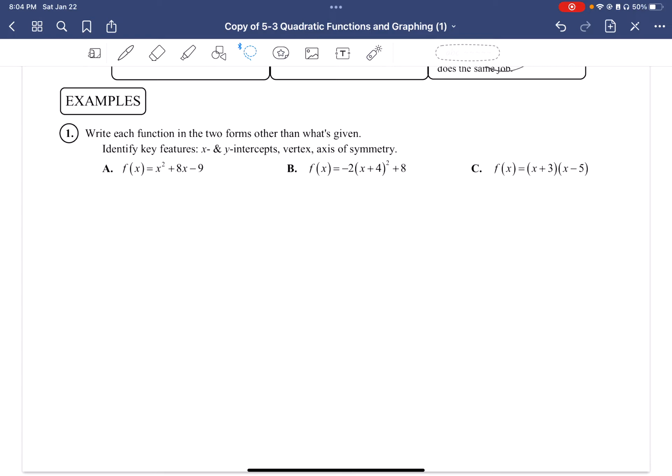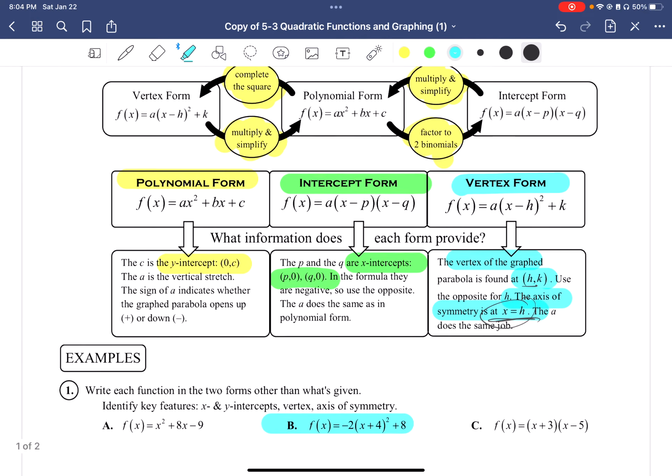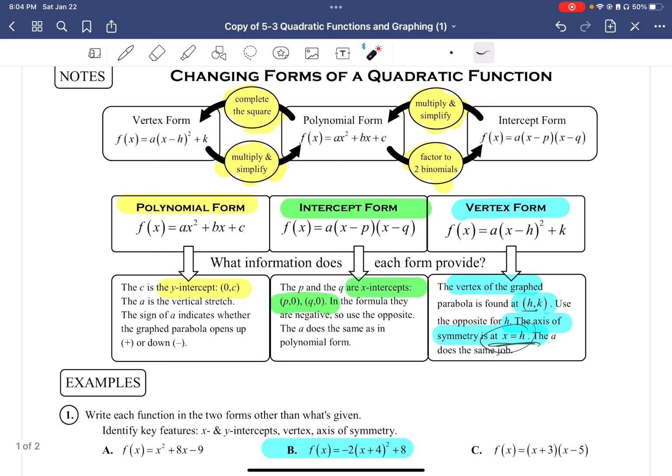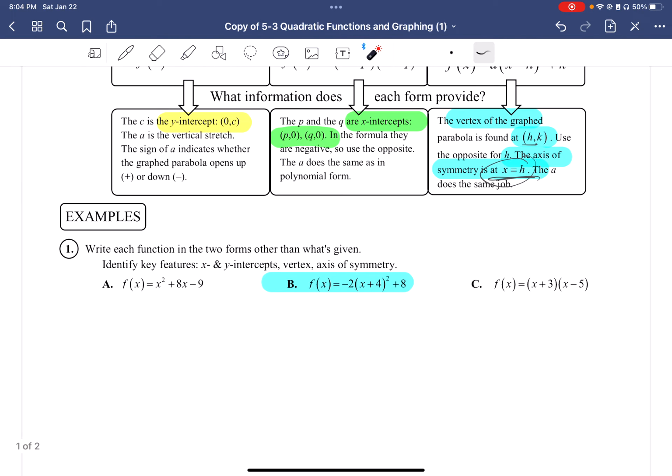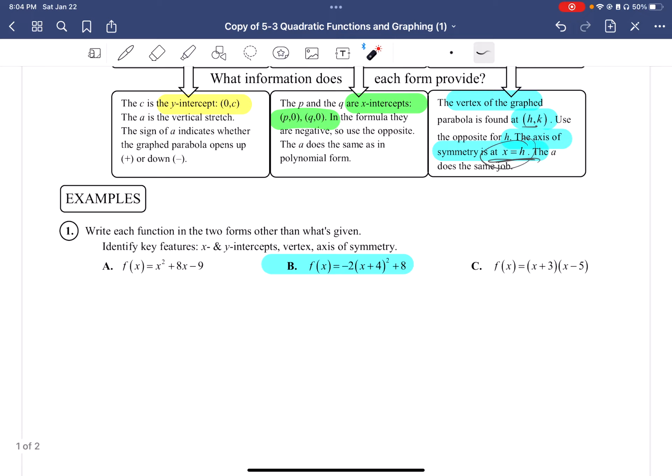All right. Okay, so let's do part B of the example. So part B, we are starting with an equation in vertex form. So looking up at our chart, when we're in vertex form, we really only have one choice, and that is to go to polynomial form. So that's what we're going to do. To go to polynomial form, we actually did some of these in lesson 5.2 as well, those last problems at the end. For those of you that remember, if not, that's okay. I said there were kind of 3 steps.